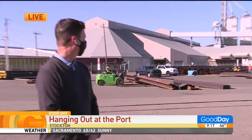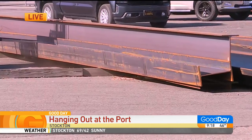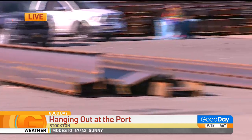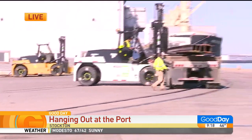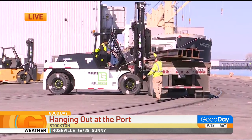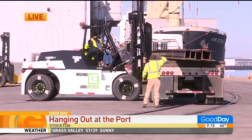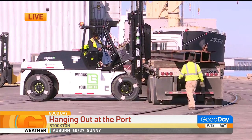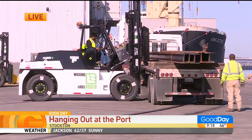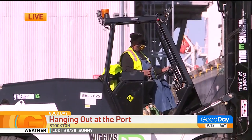That was really heavy. There you go. Do you see how the truck just sank down? I was like, it doesn't seem that heavy, and then the truck went whoop. So how much can that sucker lift? The larger ones can lift up to 36,000 pounds. And they're so quiet and so efficient that they actually have to produce a sound when they move just to make sure that people are safe working around the equipment.